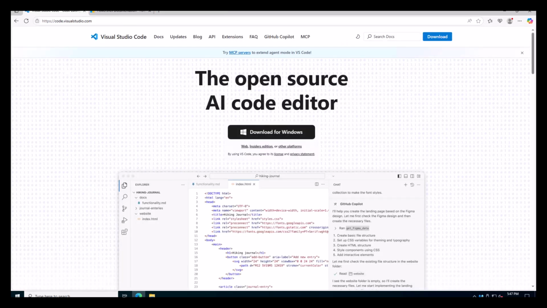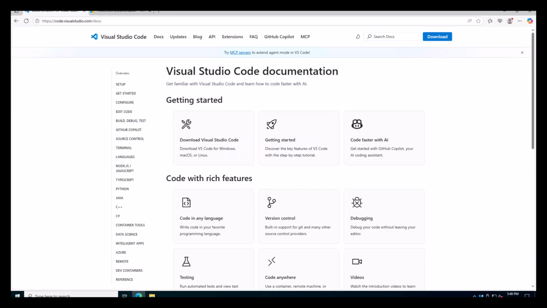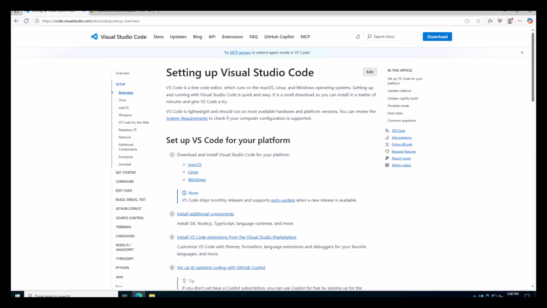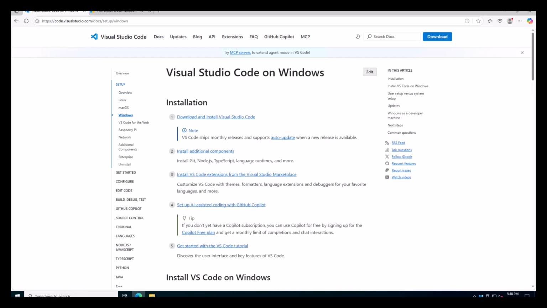Today we're going to be starting to look at Windows PowerShell 5.1. We're going to be using Visual Studio Code. So you can go to codevisualstudio.com. If you go to the docs, and then over on the left side, you could see there's a setup, different operating systems that are available to you. I'm on Windows, so I'm going to choose that.